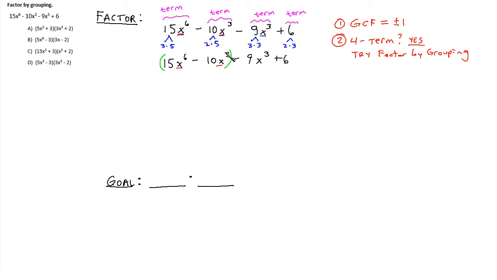How many? Well, the smallest exponent limits the total number of matchups for common factors. So we're going to take an x to the third out of each of these 2 terms as a common factor. And also, if I'm using our factor trees from up above, we see that there's also a factor of 5 in common. So we can take out a total of 5x to the third power from these first 2 terms.